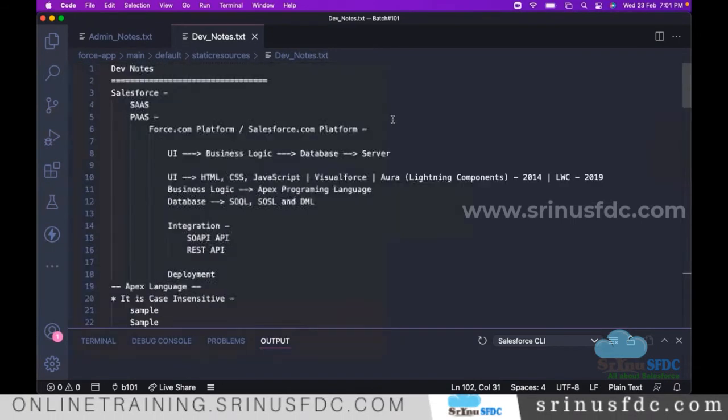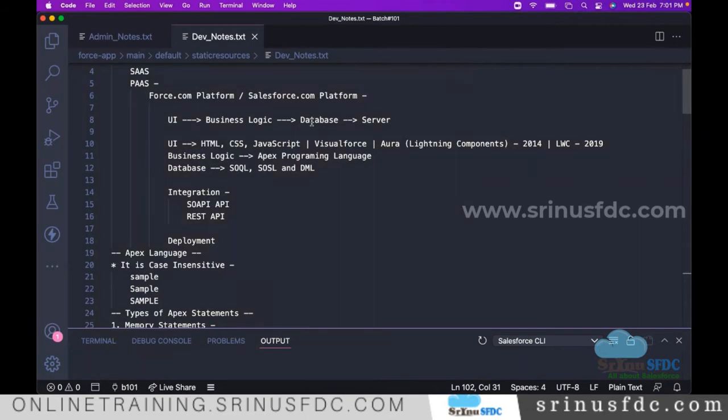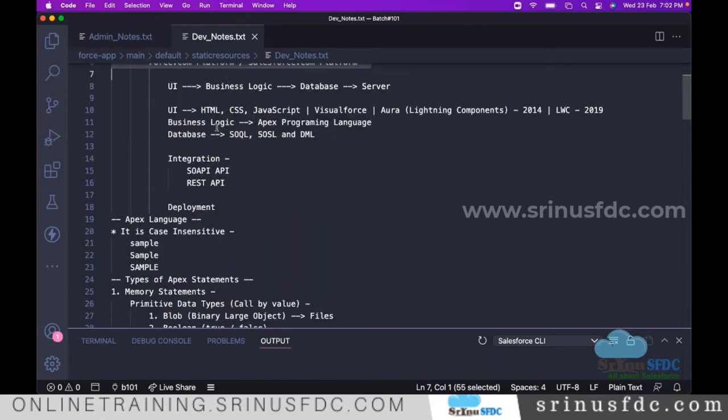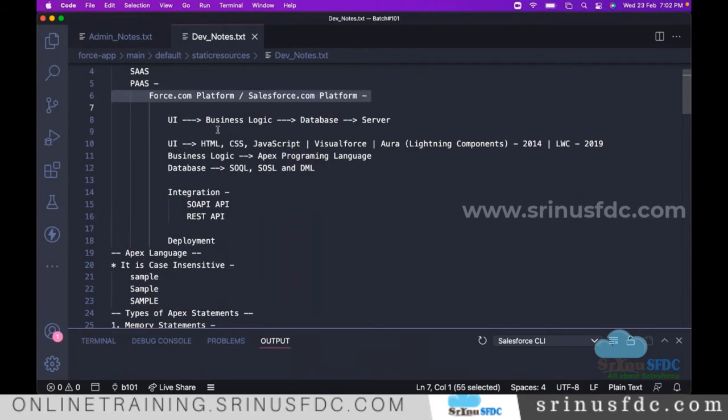So in the last session, we just started understanding the basics. Technically, the platform we use for development on Salesforce, we call the Force.com platform or Salesforce.com platform. On that platform, we are like a full stack developer. Full stack means we deal with the UI, the web page, the business logic behind the web page, and also, through the business logic, the interaction with the database to get the data from the database or to save the data into the database. We are like a full stack developer.